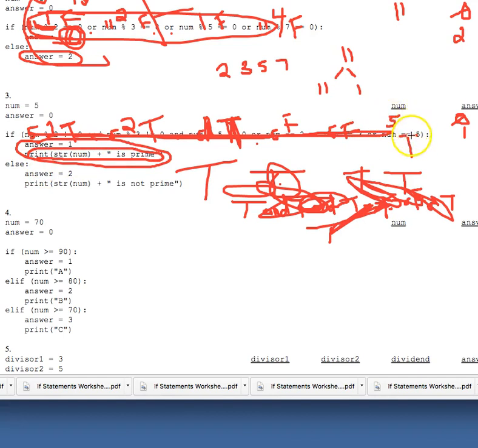We're taking the number 5 and we're turning it into a string with the str function. And that plus is concatenating the 5, which is a string, to the phrase "is prime". And notice there's a little space in there. "5 is prime." This exercise 3 nicely tells the whole world that whatever number here, 5 is, that it's prime. Go ahead and try it out on your own time.